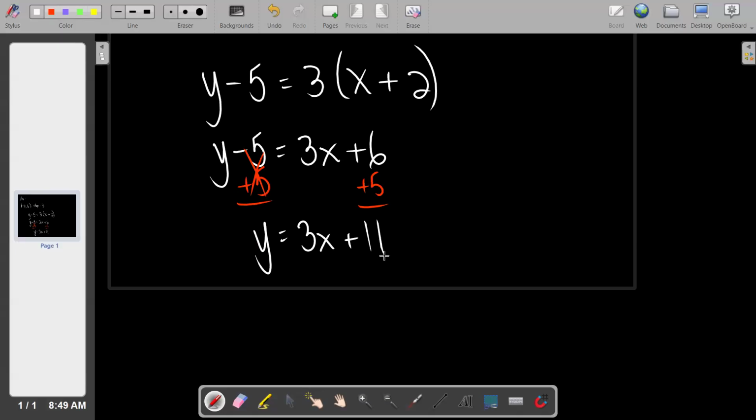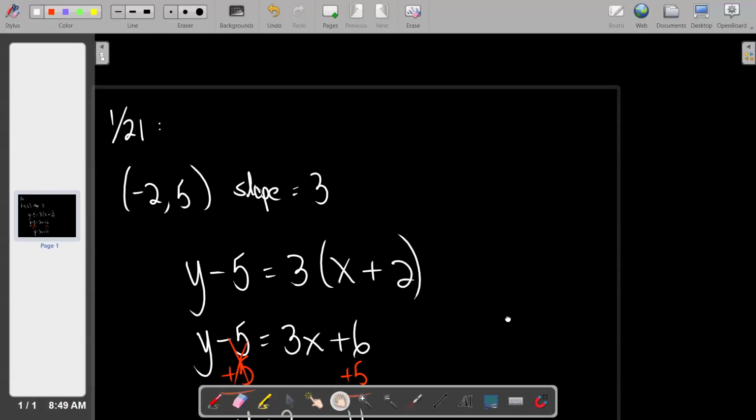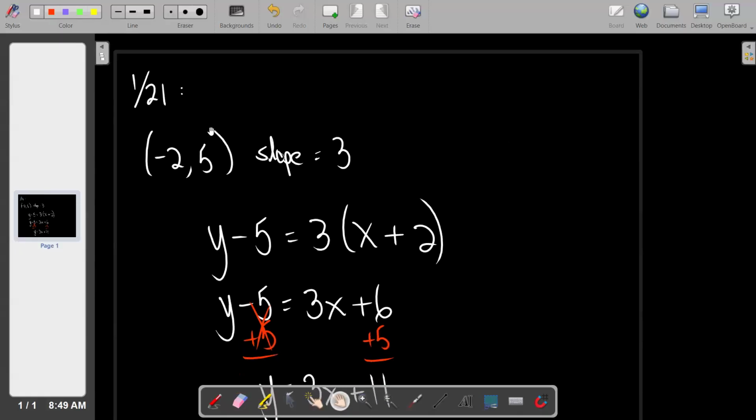So again, I didn't get there. The number 11 is nowhere to be found, right? So don't think that the y-intercept is floating around up here somewhere. So again, you detour through Point Slopeville and then take a turn into Slope-Interceptville. But you can't have the final one without the middle one. There's another way to do it, but I'm not going to go there. I used to teach it and I just don't anymore.